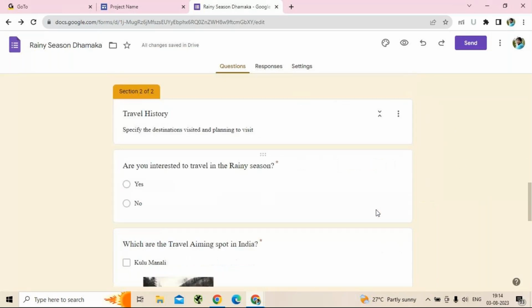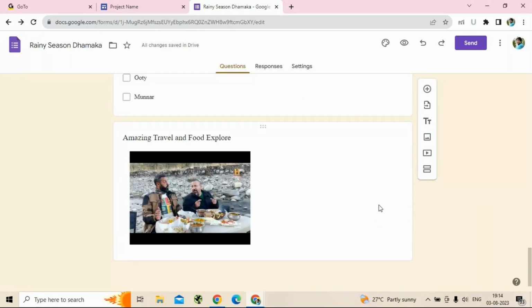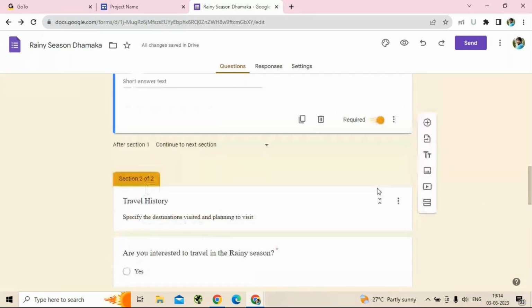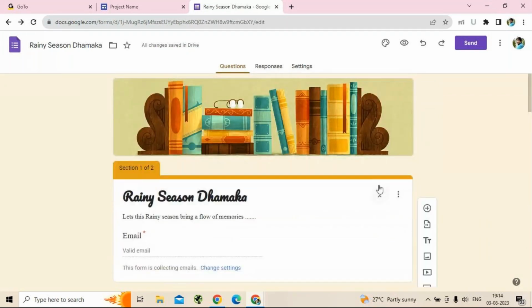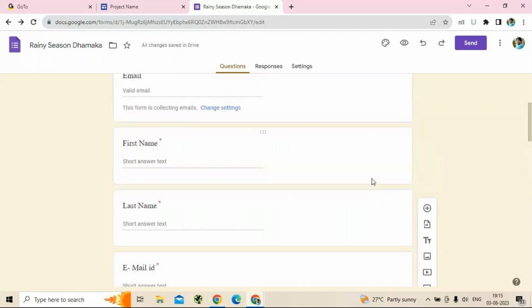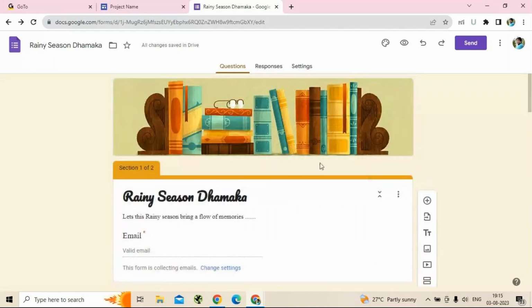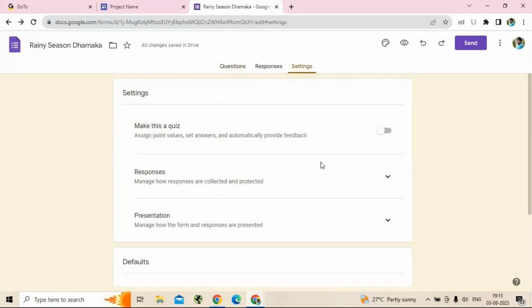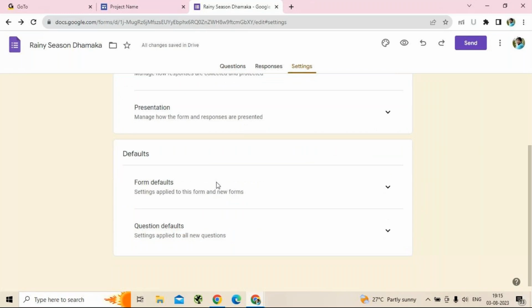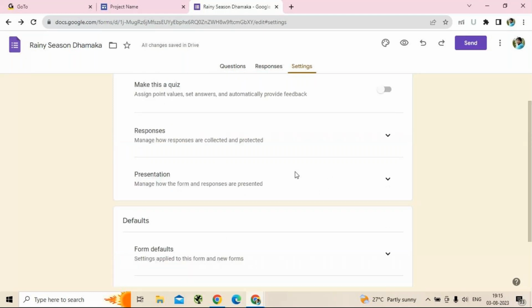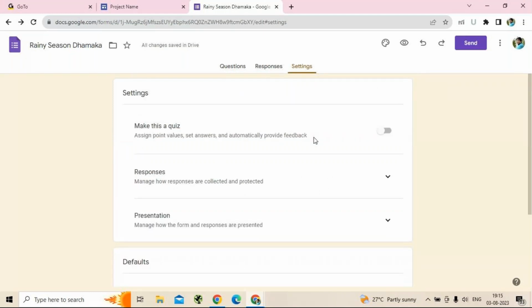Okay, so let me have at least this many details. Once I'm done with all this, we are supposed to check the settings, anything we can add. By default, most of the features are enabled, but still once you check it out, yes, everything is fine over here.